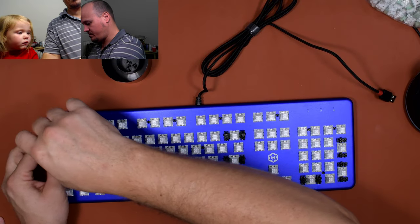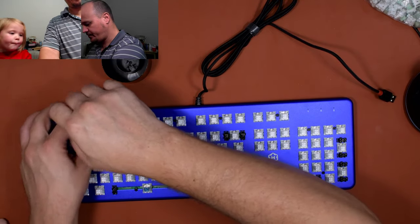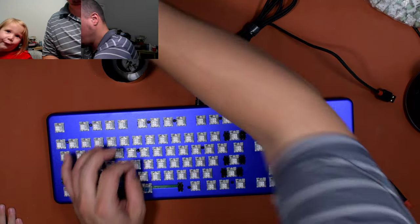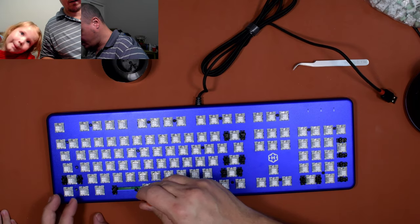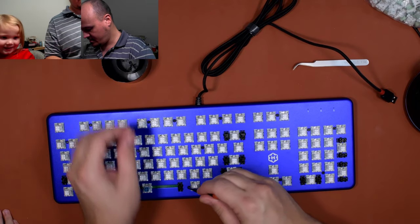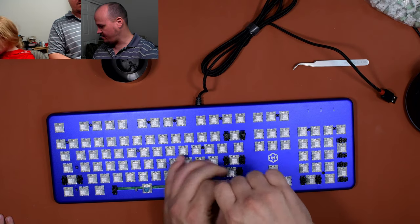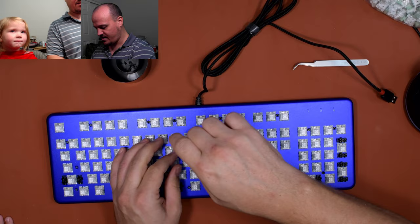What do you think about this keyboard so far? It's great. What do you think about the color? It's great. Blue? Yep, blue. This is a good color for Grandma, right? Mm-hmm. Why do you think she'll like this color? Because she likes blue. Yeah? Does Grandma Nancy like loud and exciting colors or boring, dull colors? She likes loud, exciting colors. Yeah, that's right. Is Grandma Nancy a quiet, shy grandma, or is she really confident and fun? She's really confident and fun. That's right. That's what I know.